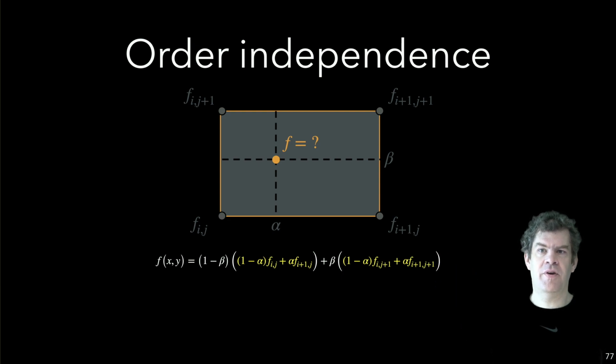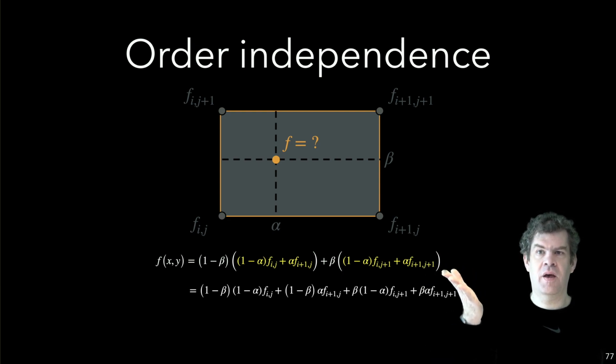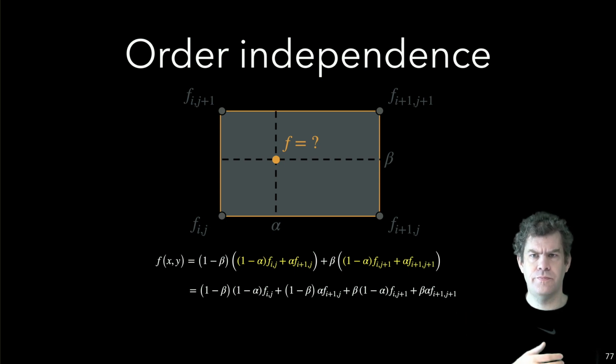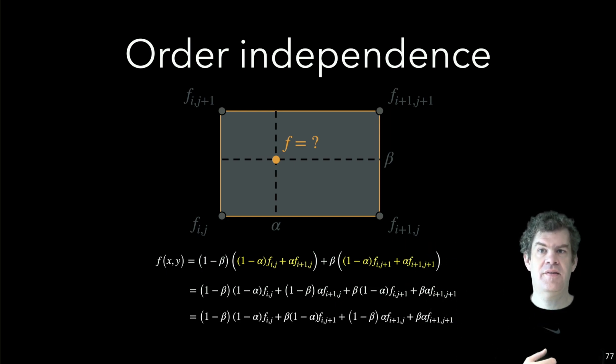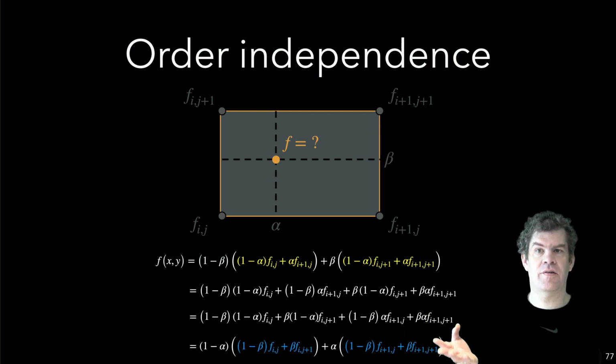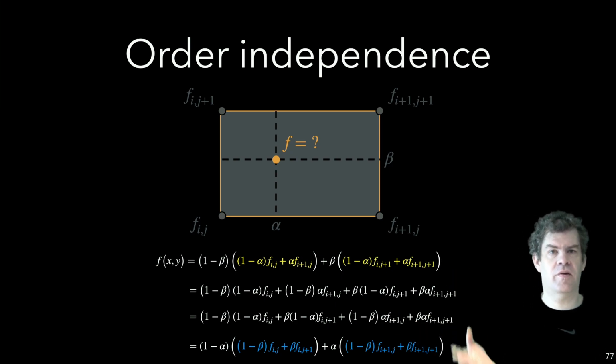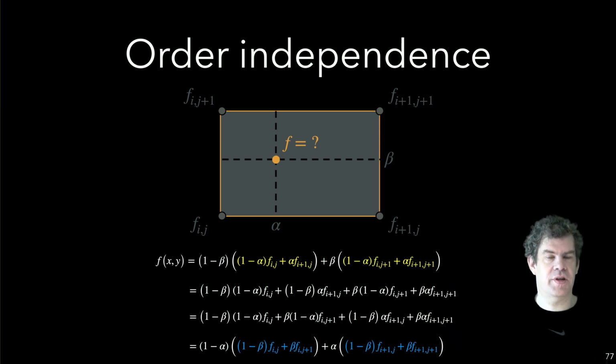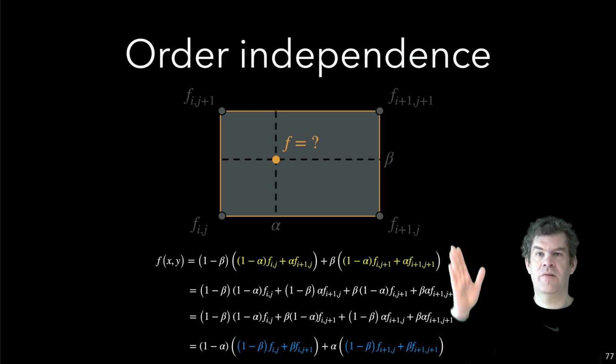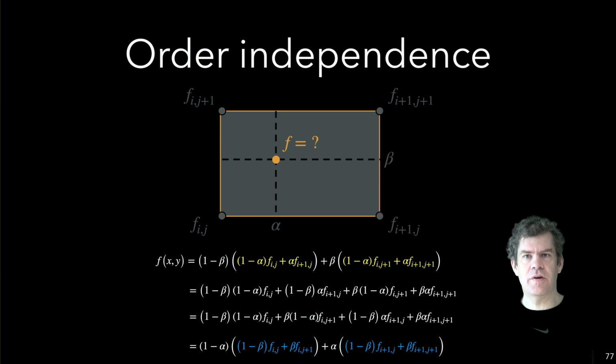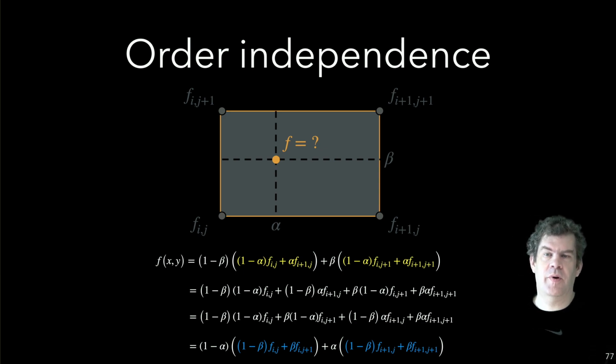And here I've just written this down. So this is my previous computation that we've had on the previous slide. And I can basically just multiply this out. I multiply the first yellow term with 1 minus beta and the second one with beta. I get this one here. Then resort things a little bit. I resort them by the alphas and 1 minus alpha. Factor alphas out and get this here, and this equals that one, and this here, as you can see, first does the beta interpolation and then the alpha. So bottom line is, it doesn't matter. So you can choose it any way you want.